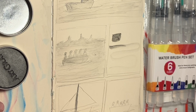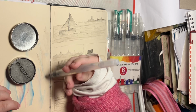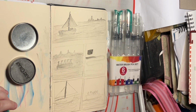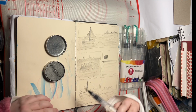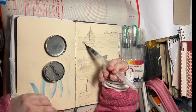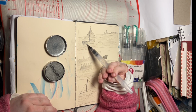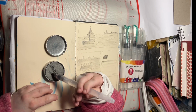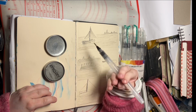And if you were using a regular brush, you'll make it even darker. That's why I'm building it up slowly with layers. I really do like the effect of it though. I don't like grey as a rule, but this does give a very nice effect. So I'm going back for layer 3 up here. And you can see the difference.